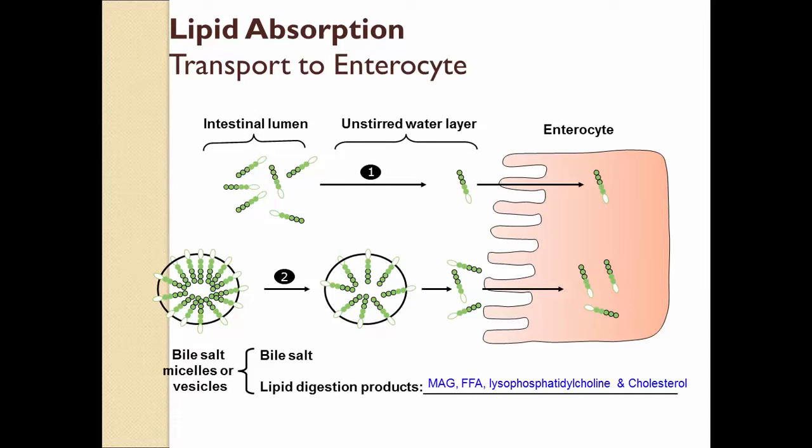Okay, lipid absorption. If you still remember, last class we mentioned that there is a water layer on top of the brush border membrane in enterocytes. Because of the existence of this water layer, lipids themselves cannot be efficiently absorbed into the enterocytes, because lipids are water insoluble, right? So if there is nothing else, only lipid molecules themselves, you can see it is very inefficient. Very few lipid molecules are able to be absorbed into the cells.